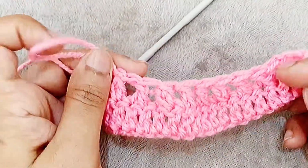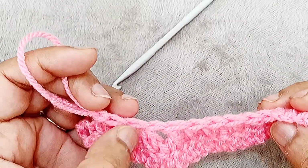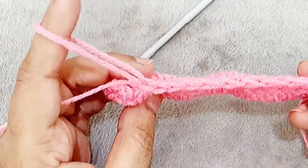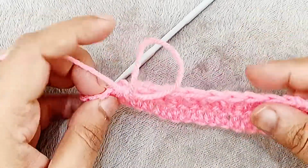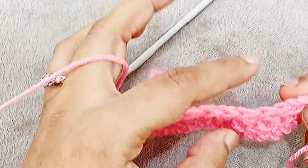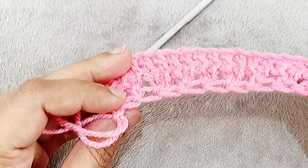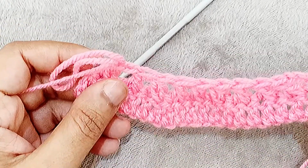So I've finished doing all the decreases of this row, and let's count how many chains we have. 1 2 3 4 5 6 7 8 9 and 10. So we started with 20 double crochet in the first row, and in the second row, because of all the decreases we have done, we have ended up with only 10 chains for this row.